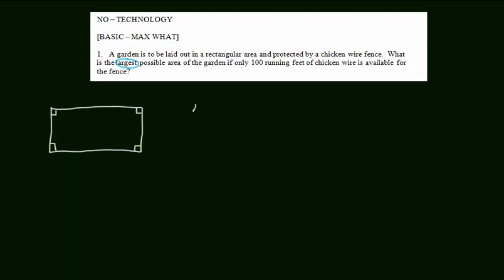And the first thing I want you to do is write what we're trying to achieve. The maximum area. An area of a rectangle, as you know, is length times width. I'm going to arbitrarily identify some variables. We'll call the length here x and the width y. And so we'll write the area equals x times y.